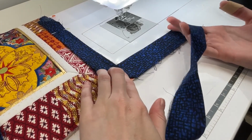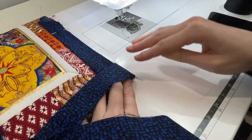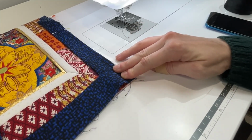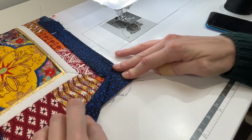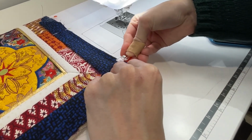Lift the binding strip over and pull against the angled stitch that we just made to form a diagonal fold. Then fold the binding strip back down, creating a fold at the top. Pin and start stitching again until you reach the side of the cushion that you started on, mitering the corners as you go.